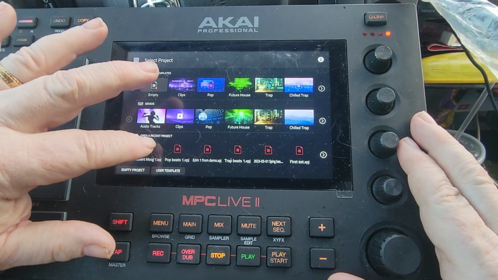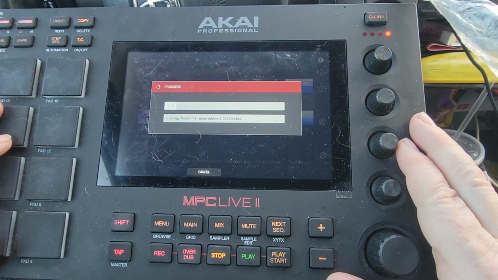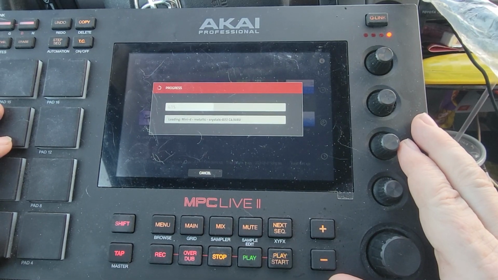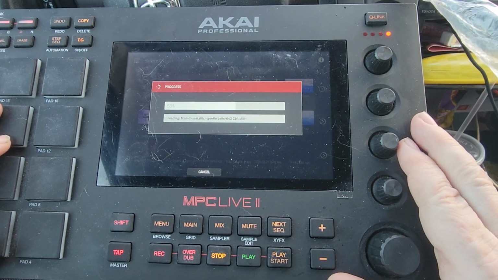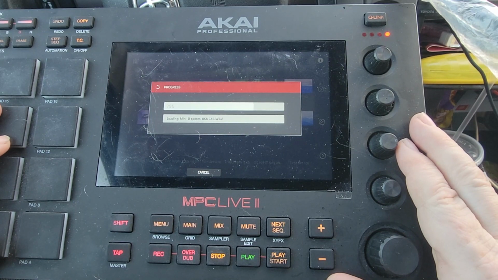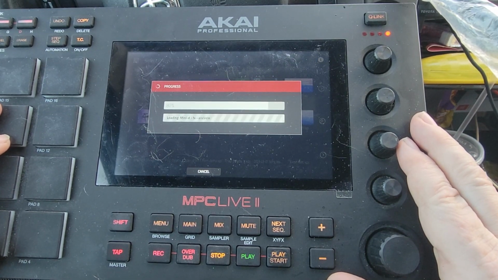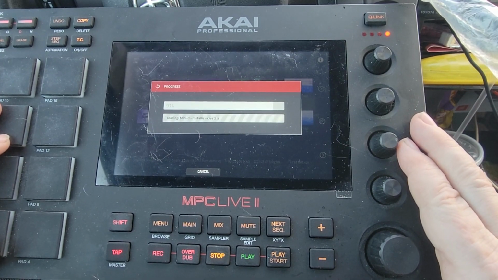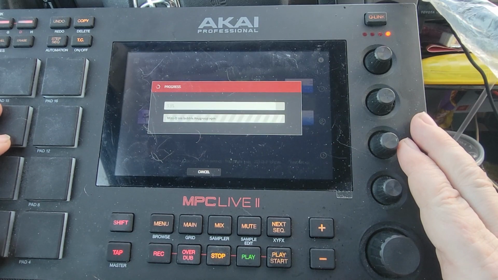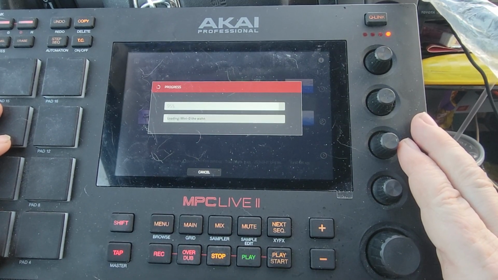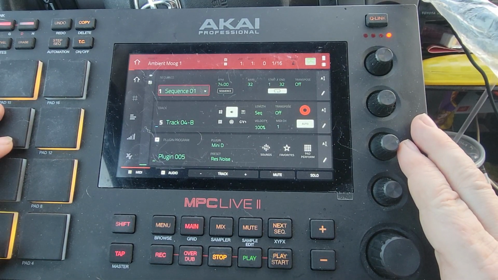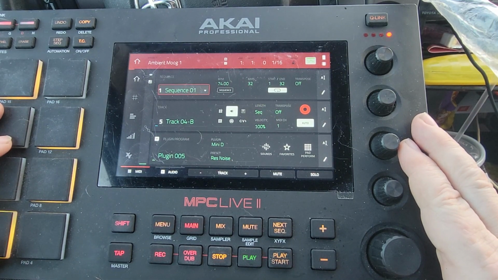Going to use an ambient style of production, and I'm going to use the Minimoog Model D plugin that Akai provides. It's a premium plugin on an Akai MPC Live 2, but I've taken all the sounds that I use in a piece and reduced them to key group samples so that I can use any number of instruments in my production.